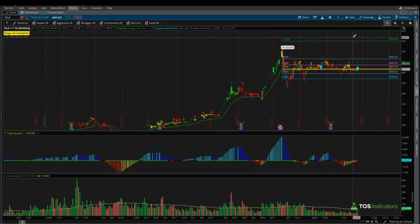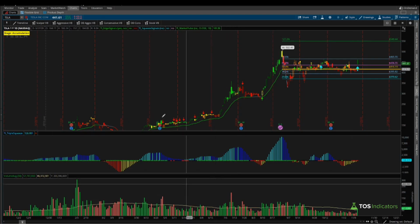The second thing we'll talk about is a trade in the Russell futures, which was a loser, but we'll also talk about how we adapted to the volatility that we saw there. And then we're going to finally conclude with a trade in crude oil, which was also a short opportunity, but this time a winner. So that should help give a good idea of what a loser and a winner looks like with the futures volatility box. But first, let's start with Tesla.